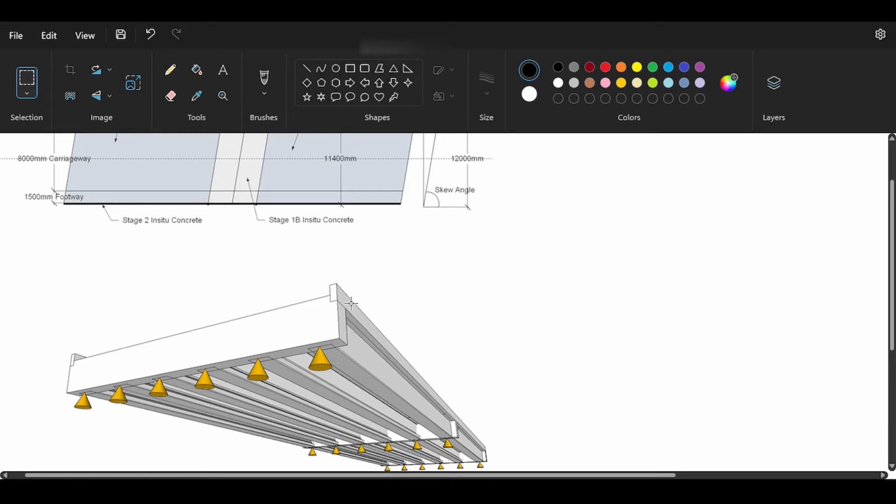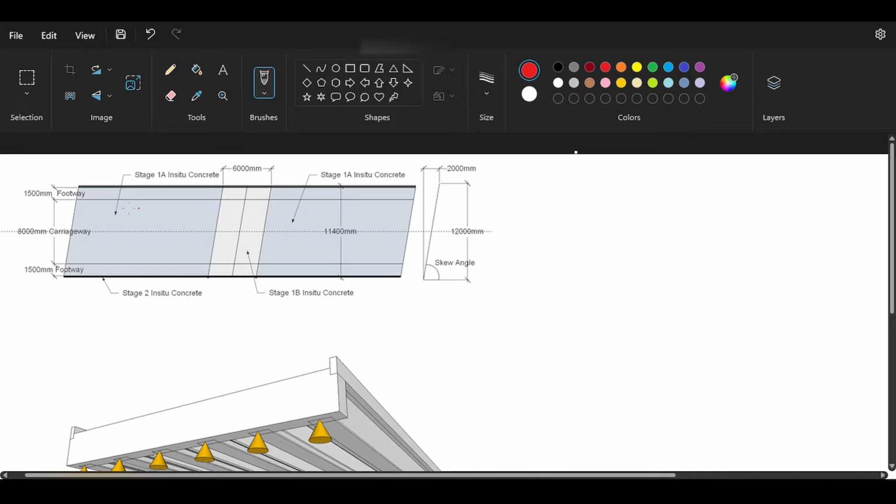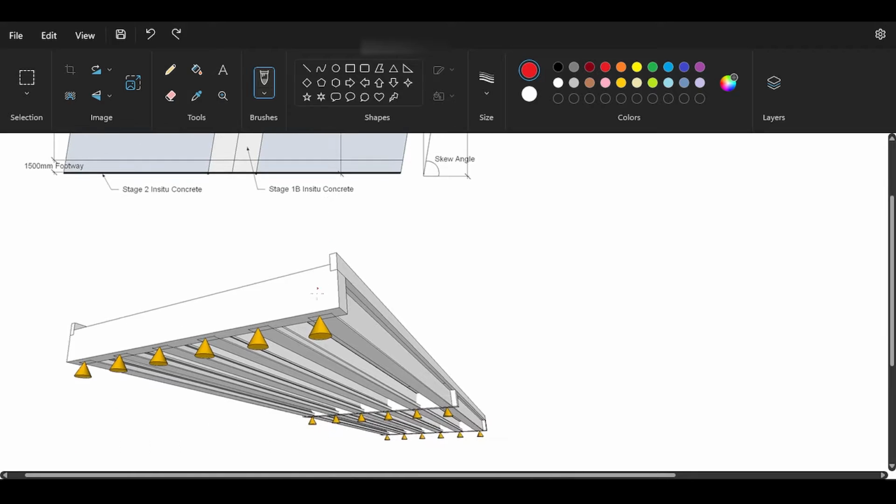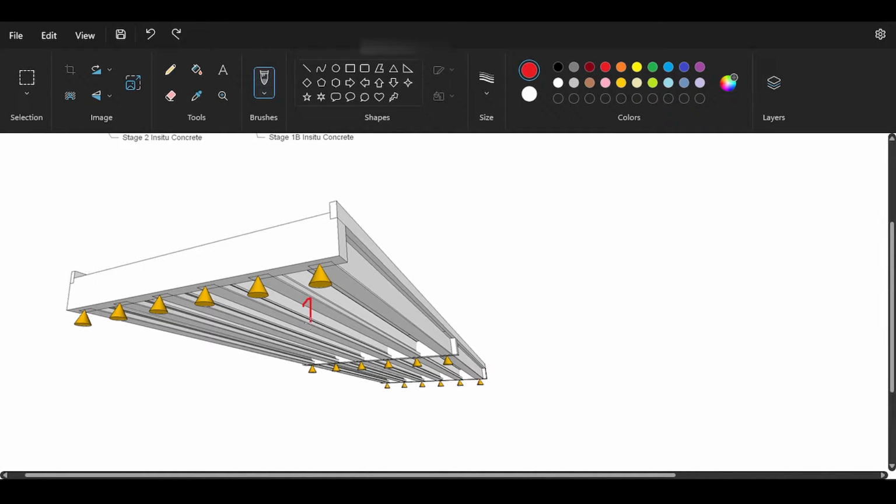And let me remind you what we are doing. In this system we have a span 1 and span 2, and inside span 1 we have inner beams, we have external beams on the north side, and external beams on the south side. Similarly, we have an internal beam on the center, and an external beam on the north side, and an external beam on the south side. So we should define all those beams. Basically, you can see this is span number 1, that's span number 2, those are the internal beams, and those are the two external beams. We need to define every single one of those as a precursor of defining our structure.